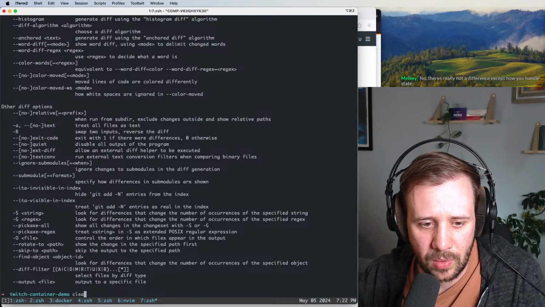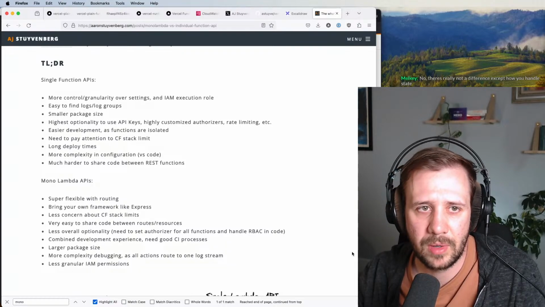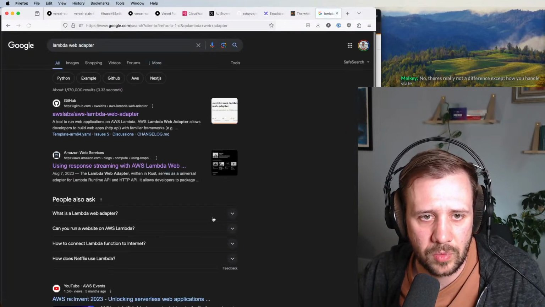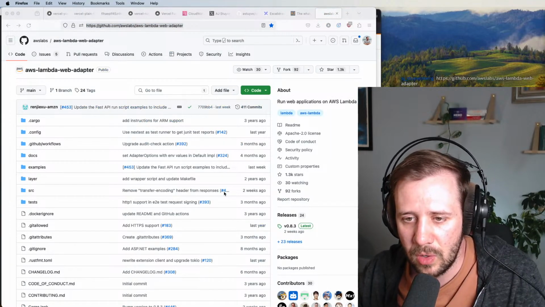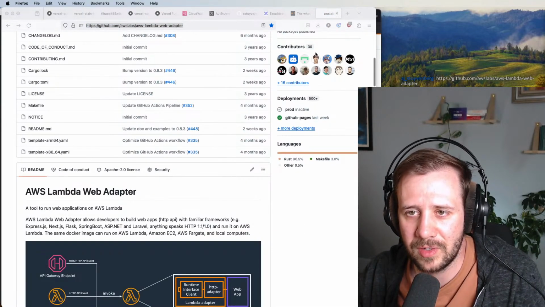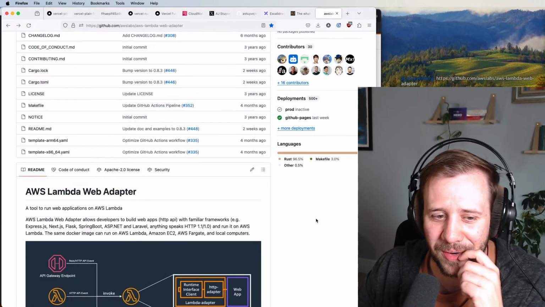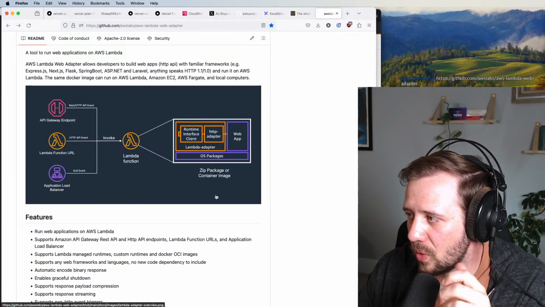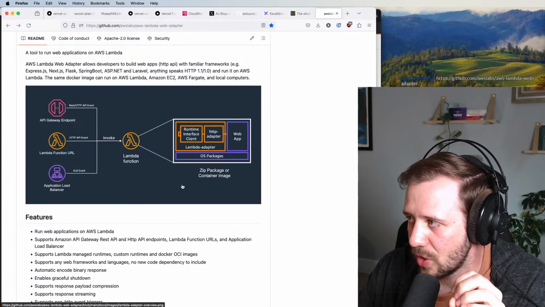We can make this a repo. And what I do is, here, let's look at the Lambda web adapter. This is a great project. Shout out to my friends at AWS Labs for this project. This lets you drop in, and once again, David, he's all over here. David's shipping code everywhere. This lets you drop in an Express application or a Go net/http application into a Docker container and then run it on Lambda with no changes.